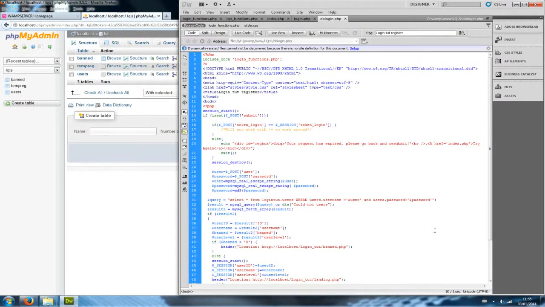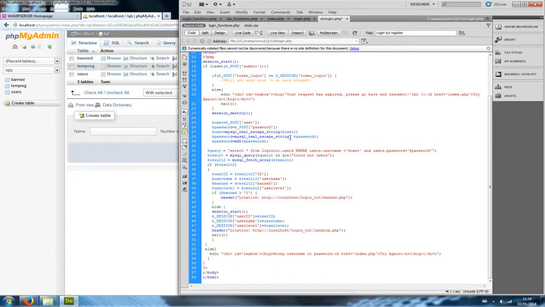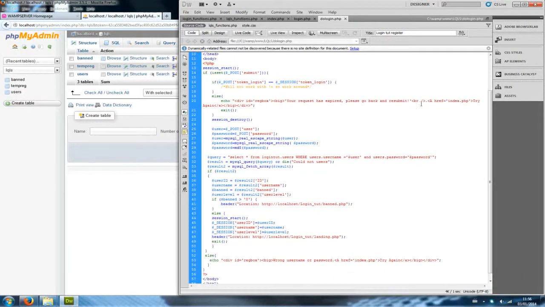Okay, now we've got our include once. Anywhere in our login that we had this, we're going to have to change it to LQLS, because that's now the name of where our login functions are. Any database hits, let me see if I've got a database hit here, and I don't. I'll open up a file that has that just to show you. We're going to have to go through the entire project, and anywhere we have a database query, like where it says select all from login.users, we're going to have to change the login tutorial name to LQLS.